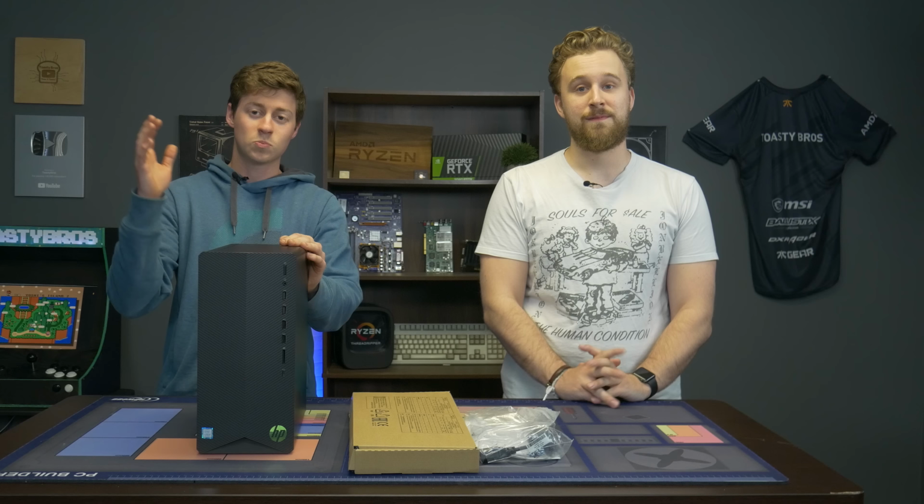So this specific model is the TG01-0160XT. It's a long name, but we actually made some slight changes to it. This is normally $699 as the starting price. It would come with a 9400, a 1650, 8 gigs of RAM, and a 1 terabyte hard drive, but we decided to make some slight modifications to that.